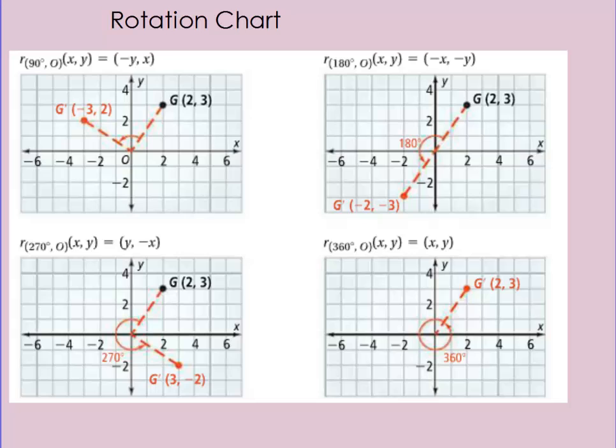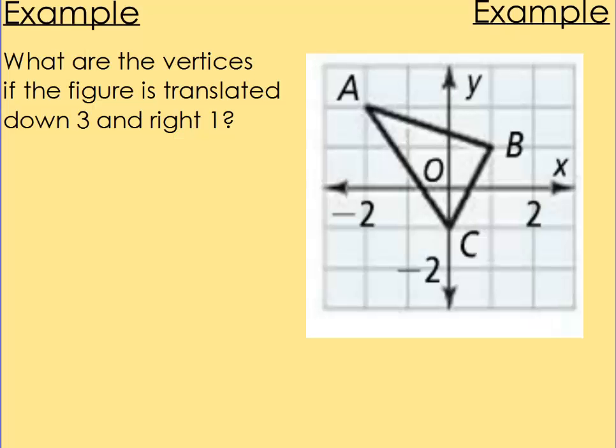Here's a table of those patterns if you want to find out. When you're rotating 90 degrees, X and Y are going to flip and your X value is going to be negative. And flipping 180 degrees, you just make the X and Y negative, and 360, it goes back to the same spot. Here's a table of that. I'm sure you can all figure it out. Anyways, let's try some examples. Pause the video.